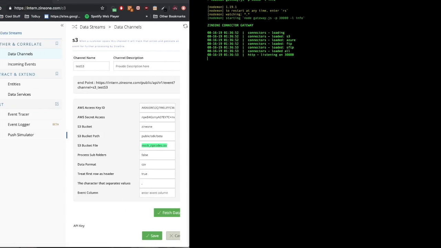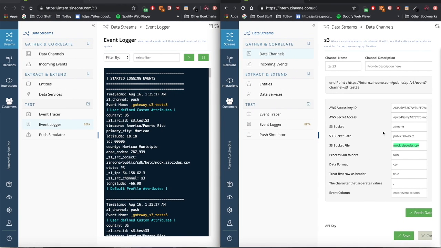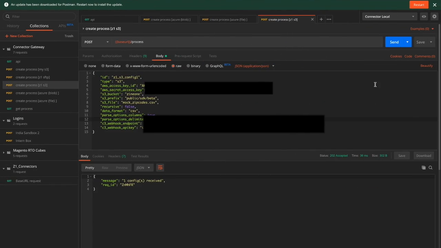I can go ahead and run this gateway script on my local machine, as seen here. In C3, when we fill out the config, a JSON object is created with all the correct information and is sent via a post call to our gateway framework. We can simulate that on Postman using a call like this one.